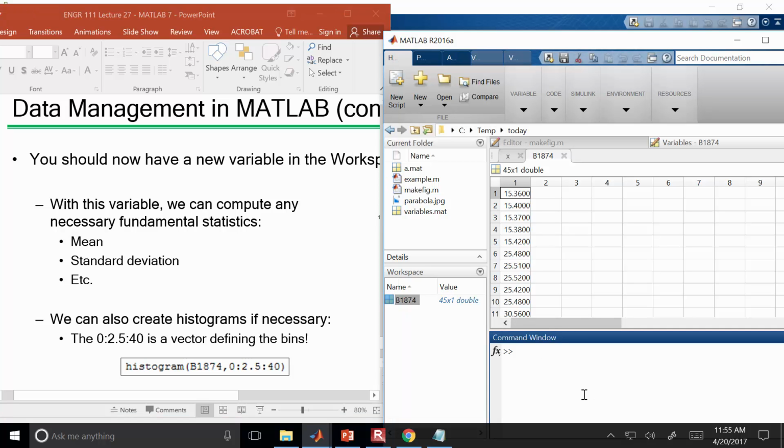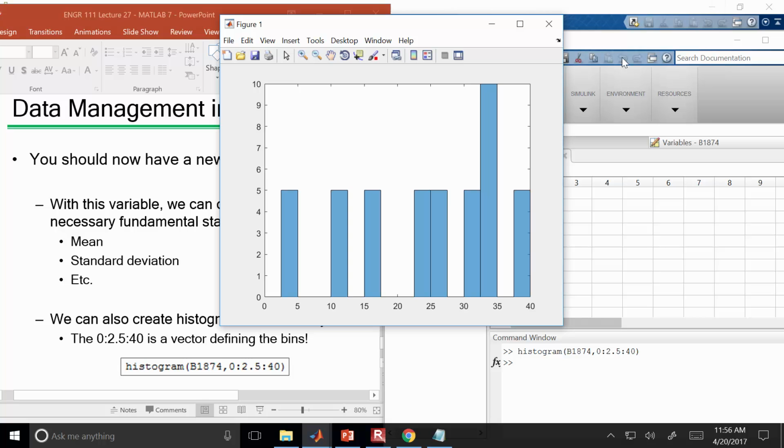And so we could say in the command window histogram B1874 from 0 to 40 at a spacing of 2.5. That's defining the bins. And then it creates a histogram. And we could add axis labels and so on if we like to do that.